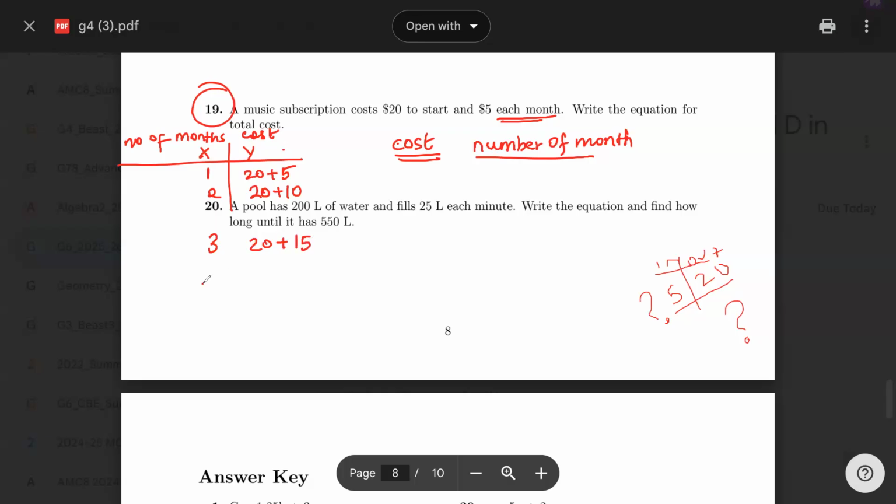Nice. Now, for the y value, how will you relate? Meaning, how did I get 20 plus 5 times x? y equals 5x plus 20. Good job. Did you all get it? Yeah, you just write x because you don't know the number of months. Correct. Instead of 3, you can substitute the x. Or you can write 5m. Yes, you can write 5m. Good job, guys. Very nice writing equation.